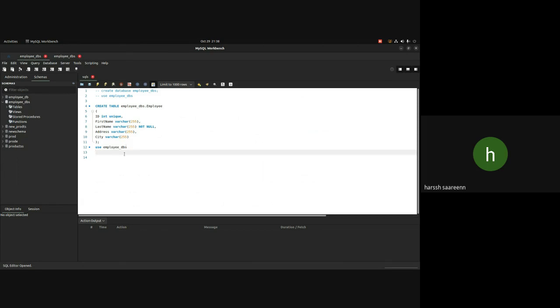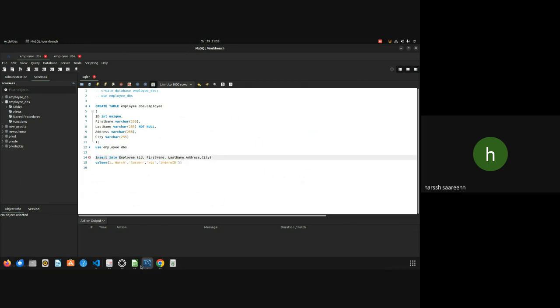Now we need to insert some data. So for that, inserting some data, insert into employee. Here your values are there.